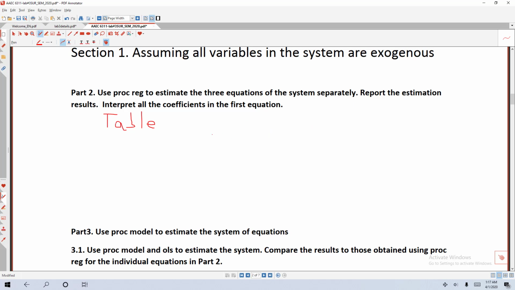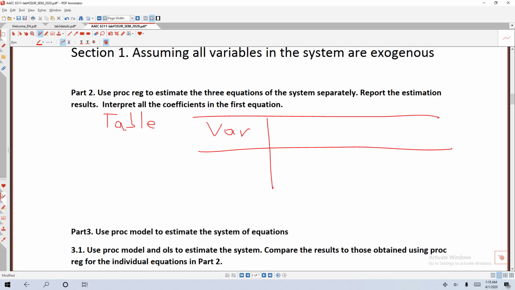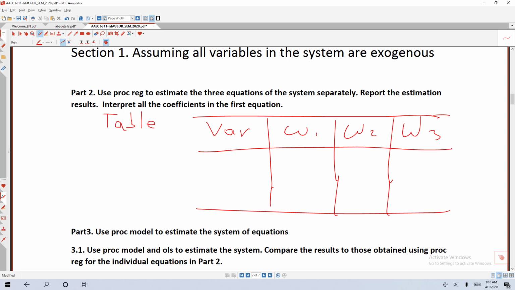where you have here the variables. And then you can have the first share, the second share, the third share, and then here you can have, of course, the intercept, and then the 3 prices, so on and so forth, up to the real expenditures. Okay, so that's the way that you can report a little table there.